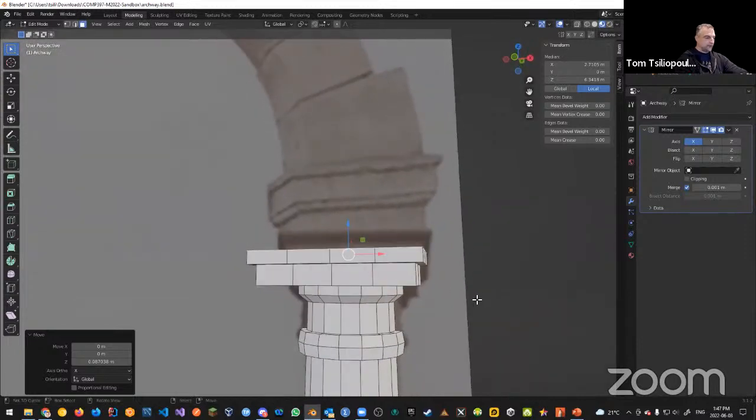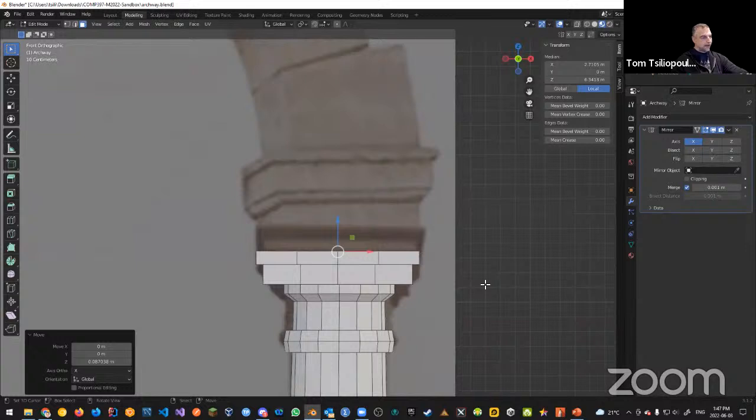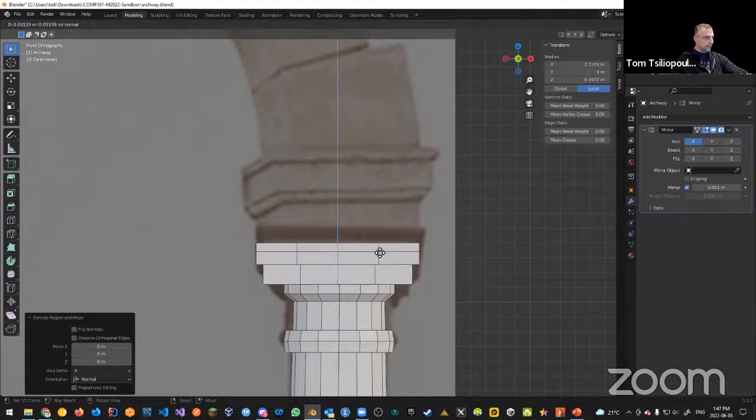Again, the process is I can extrude and then press enter. So E, enter. So it gives me extra geometry. We have a lot of extra geometry, by the way, guys. We have to get rid of some later on. And then we're going to extrude again and then pull up. But if I did this, if I put extrude and up, you can see that that is going to make it not the right shape.